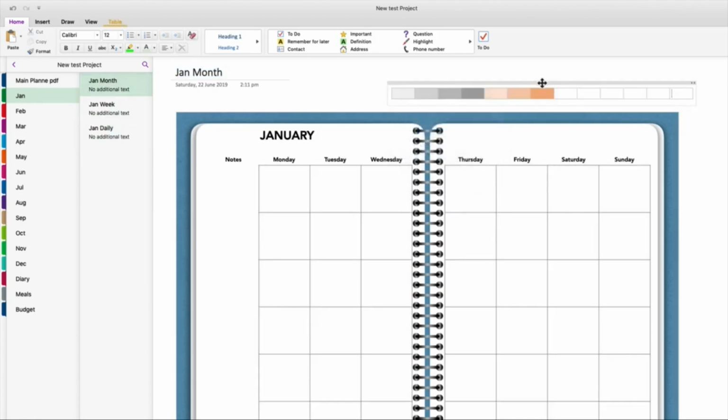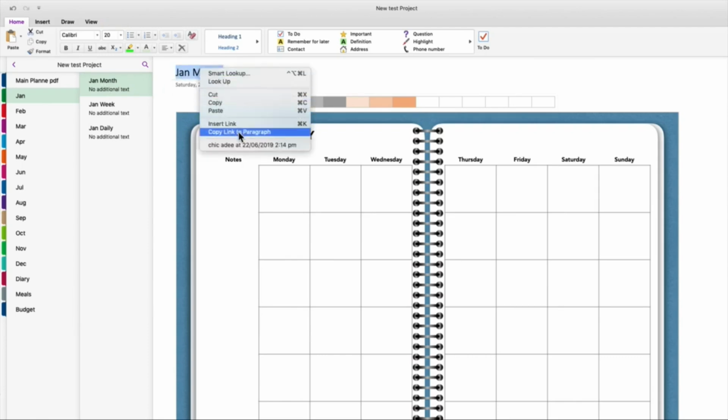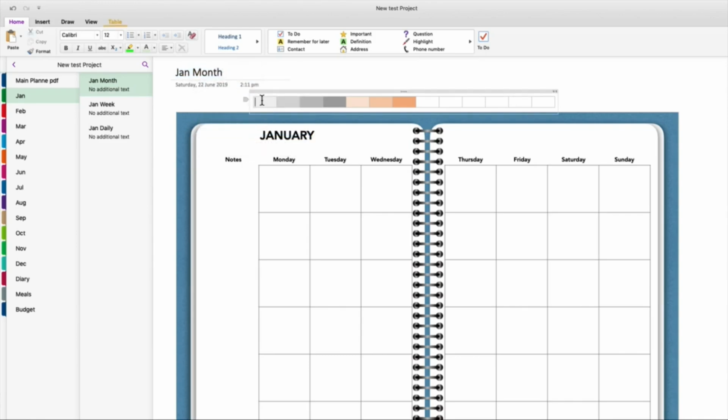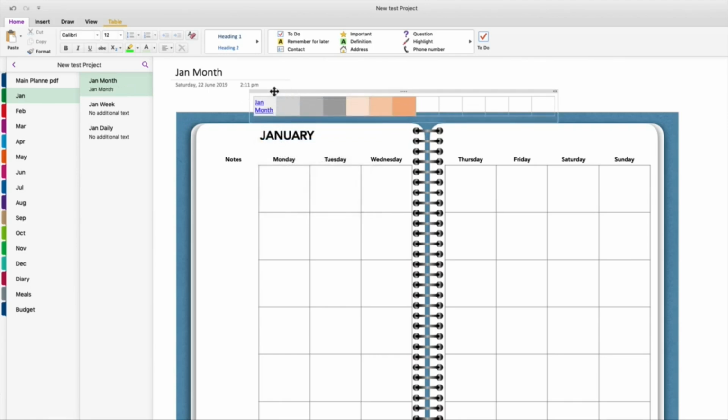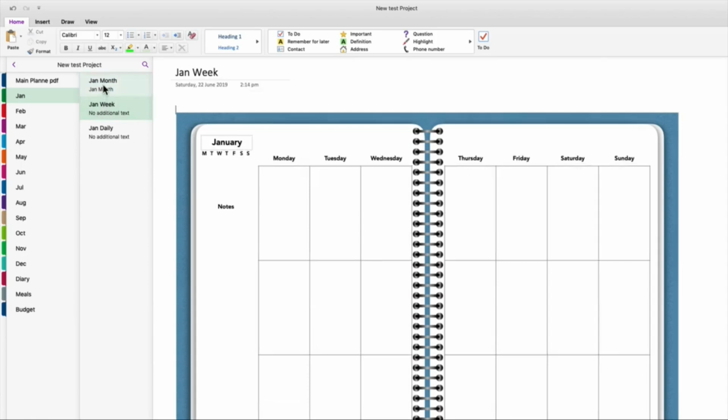Right, so let's line that up centre here, about there. Anyway, doesn't matter. Right, so on the January, obviously you want January in there, so you go to January month, you copy link to paragraph, you just click in that cell and paste. Right, January month. You can widen these and suit them as yourself. Right, okay, so that was the January month. Let's go to the January week, and I will leave that, we'll just do the months first, right?